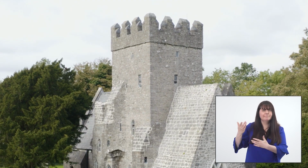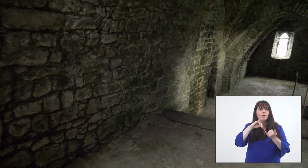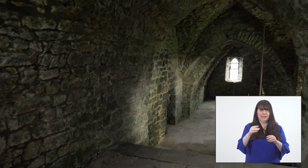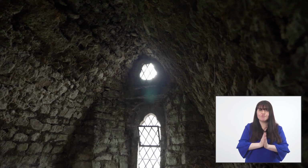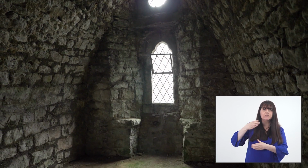And in return for this, perhaps as they left donations to the hermit, this might tie in with an extension to the building around this time, because what we see being added to the western part of the original oratory is a tower, and I suppose what we would refer to now as a tower house, a fortified domestic structure, possibly to accommodate the anchorite, or potentially also a chaplain who is servicing the people who are coming to worship here at the church.